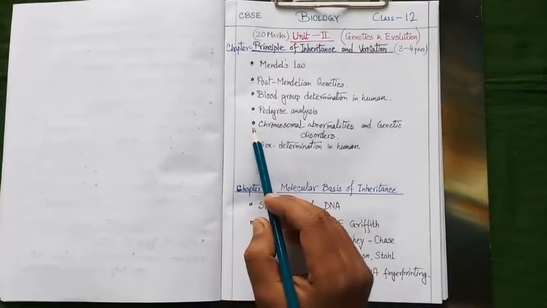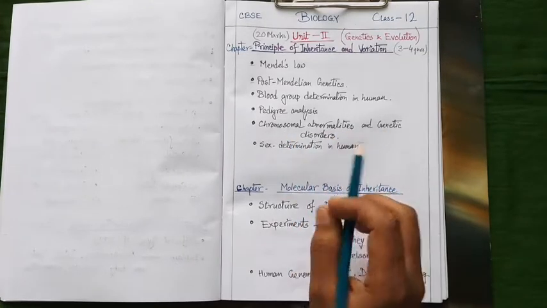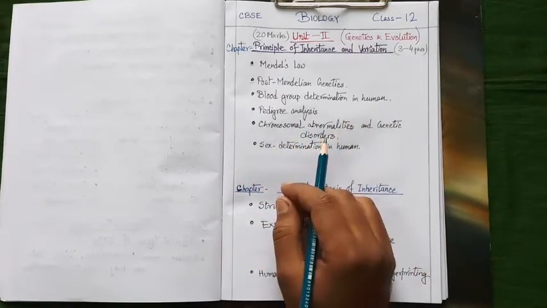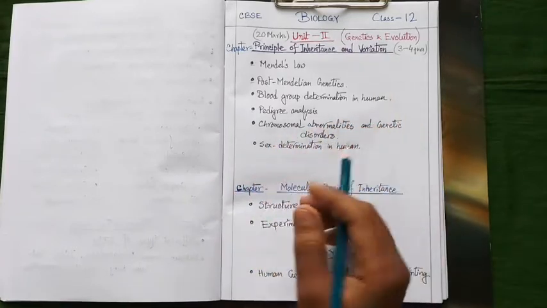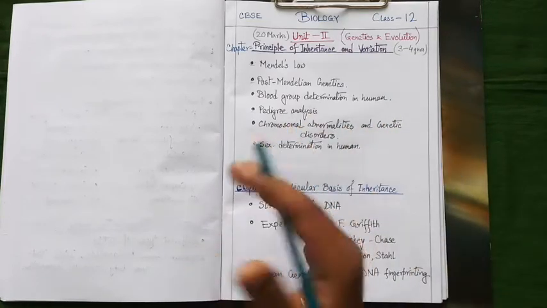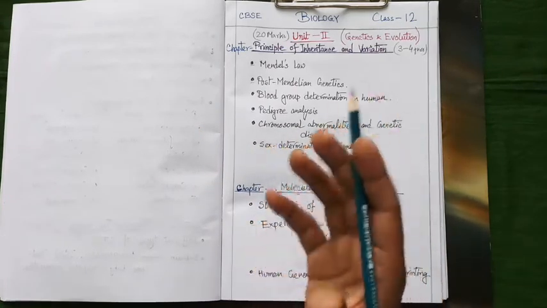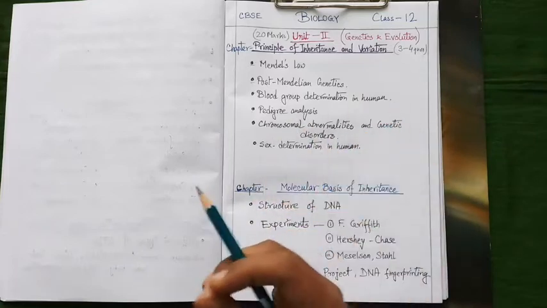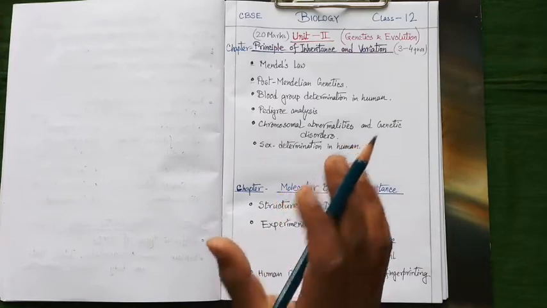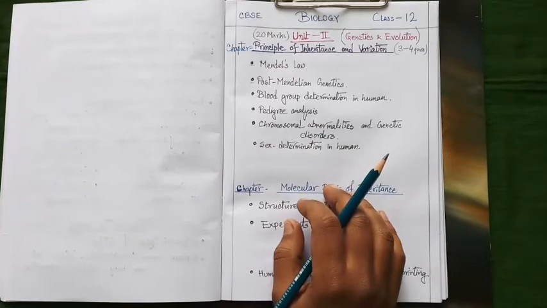Next, our important topic is chromosomal abnormalities and genetic disorder. For chromosomal abnormalities, you need to study different abnormalities like Klinefelter syndrome, Turner syndrome, Down syndrome, Edwards syndrome, Patau syndrome, etc. And their cause and symptoms in the individual. For genetic disorders, you need to study different disorders like thalassemia, sickle cell anemia, hemophilia, etc. And here also, you need to give a special emphasis on the cause and symptoms of those diseases.